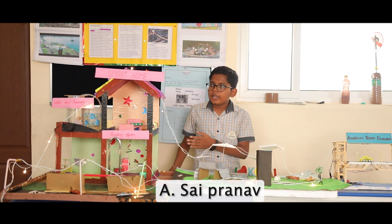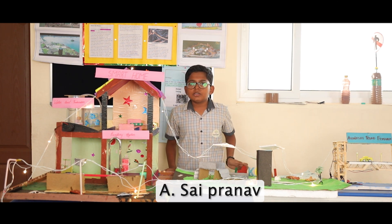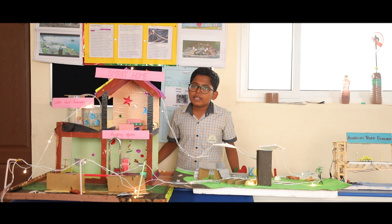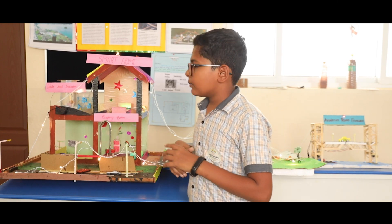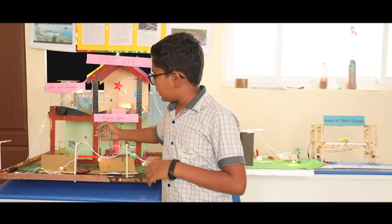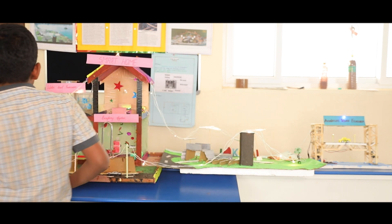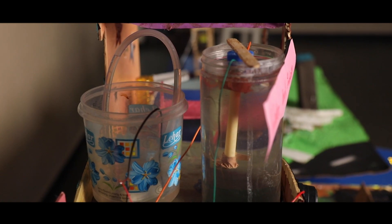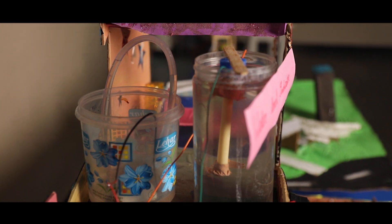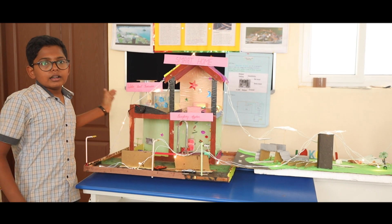I am Sargera. I have made a model of a Smart Home. In the Smart Home, I have introduced a water level indicator and a burglary system. The burglary system detects any unauthorized motion in our premises, and it will make noise so we can prevent intrusion and stop the wastage of water.